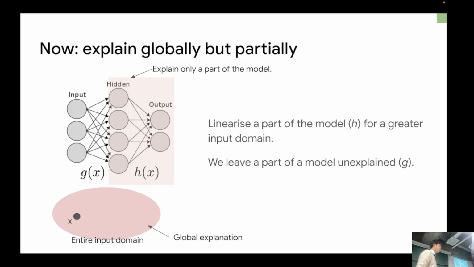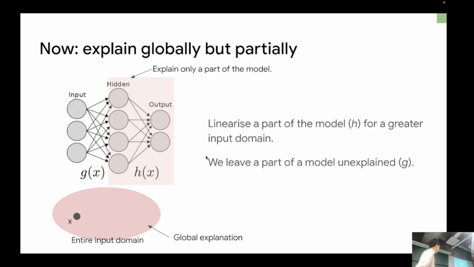So if you're trying to linearize the whole model on all possible inputs, then you're introducing a lot of errors, and your model is not the same as before. But by sacrificing a little bit from each side, either part of the model or part of the input space, you can actually explain it better. So let's take a look at the other case. You try to explain everything, but only for a partial side of the model.